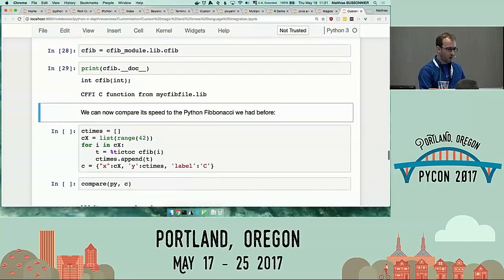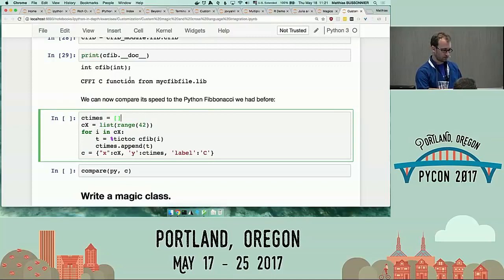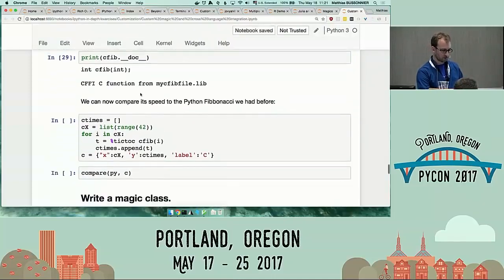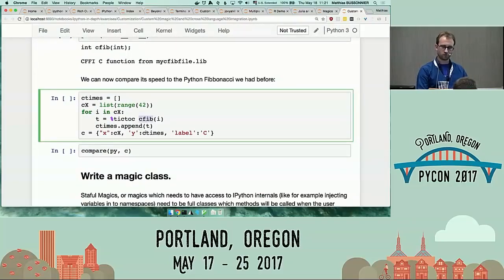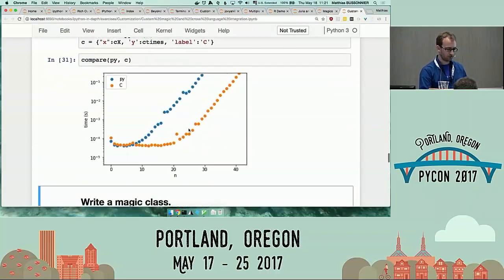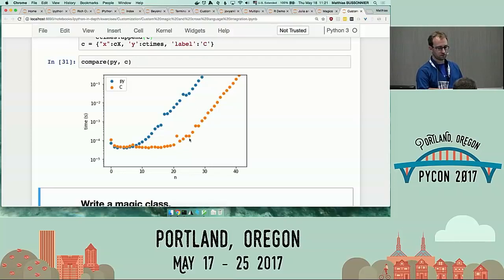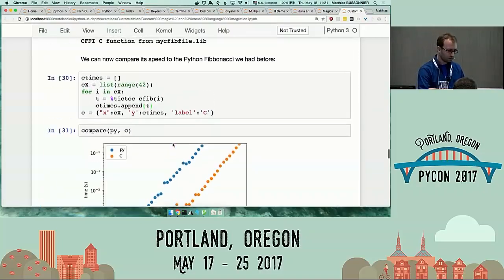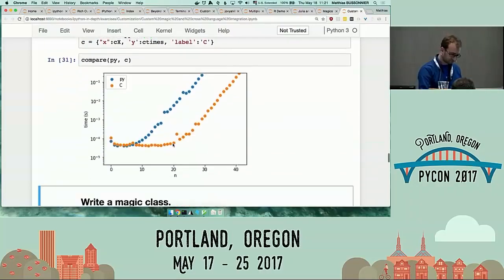So now, hopefully, you've assigned cfib to this, and you want to measure it, and it should be way faster. And that's just showing you how to do that. So that's the orange stuff, and you see that at n equal 20, it's way faster. It's still not right because it's a dummy algorithm, but you just gain 2 or 3 orders of magnitude in speed. But that's still a lot of boilerplate.